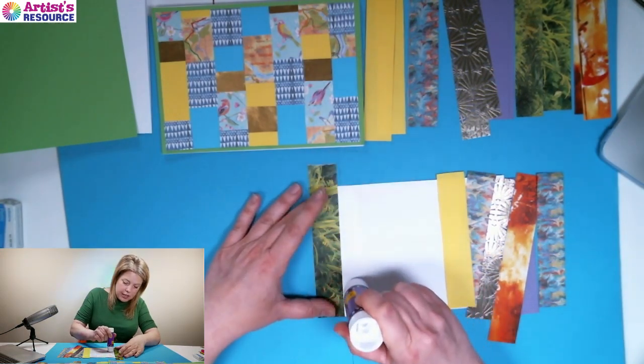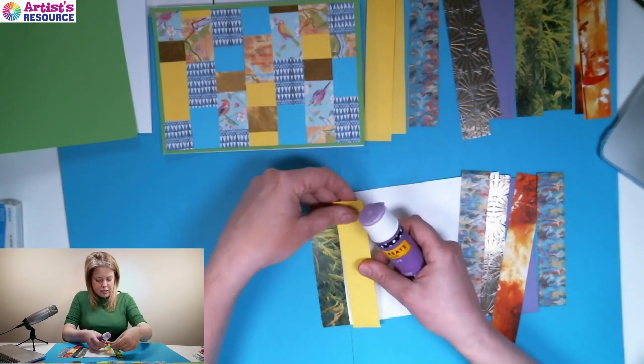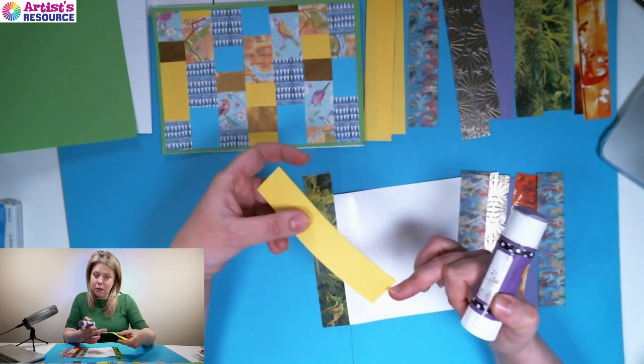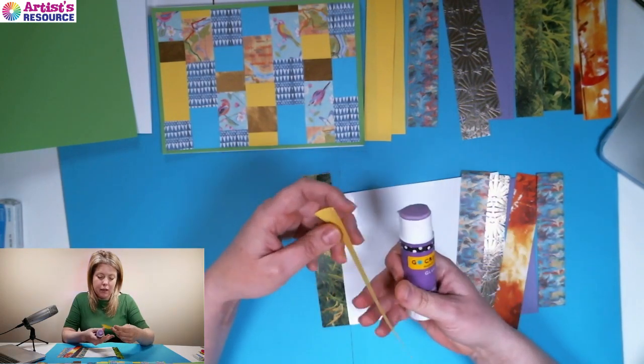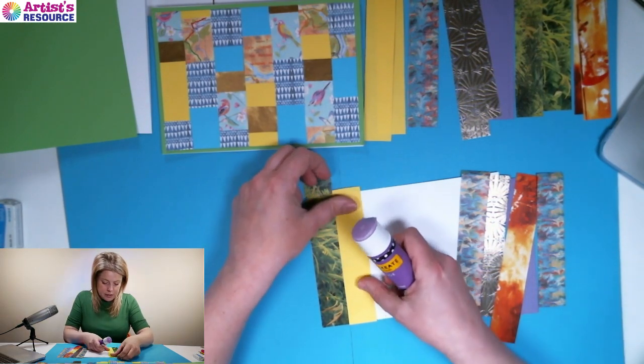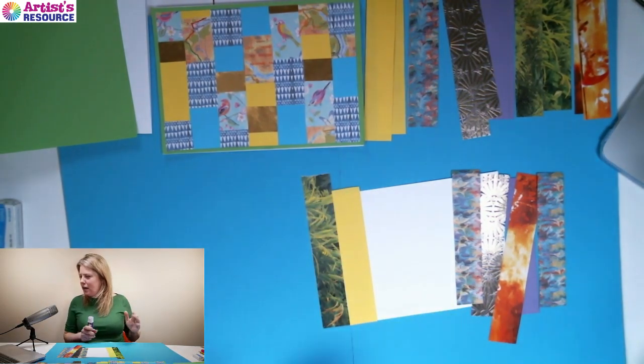And try and get an even spread of glue if you can, so it's not too lumpy. And if you've got pencil marks on your bit of paper, just turn it over if you can, all right, on your plain ones. And it's gonna look gorge. It's gonna look so nice.